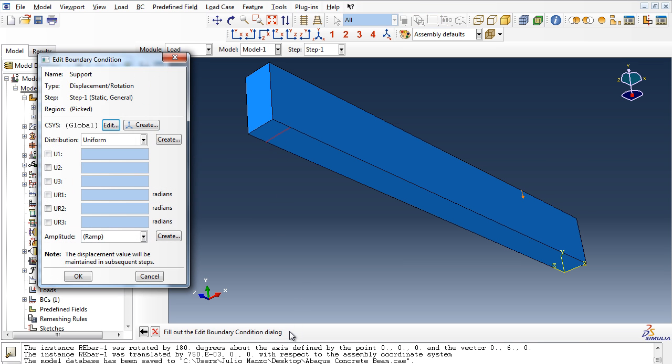Click done, and then set the displacement in the y direction to 0. So we want it to go up and down, not into or out of the page. That would be the z-axis. It doesn't hurt to constrain it in the x and z direction, but it's not necessary.